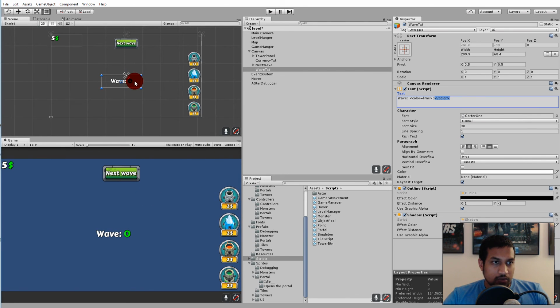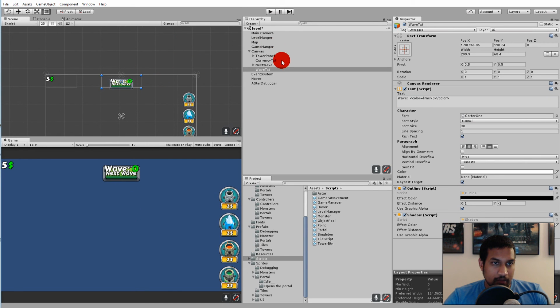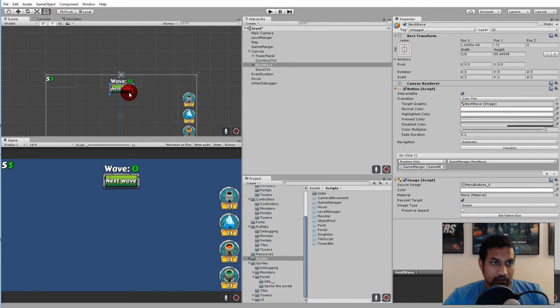Okay, besides that, we need to place it correctly. I would like my waves to be written here in the top, and then I'm going to take my wave button and move it a little down so it's underneath here. So my wave button will be placed here, and the number of waves will be written in the top. I'm not going to place it over here because I would like my lives to be written over here later when we add that. That's why I'm placing it in the middle.